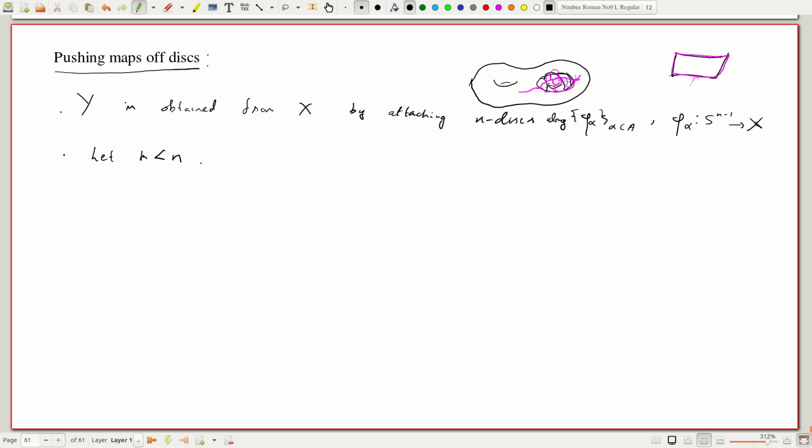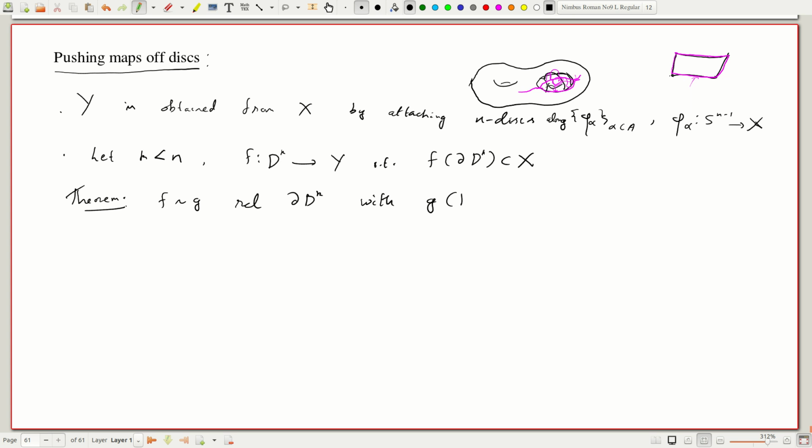So let k be strictly less than n, and let f map D^k to Y such that f of the boundary of D^k is already in X. Now X is a subset of Y. Then the theorem is that we can push this off: f is homotopic to g rel boundary D^k with g of D^k contained in X.